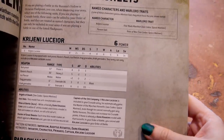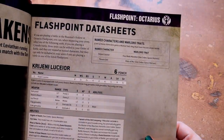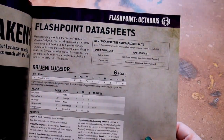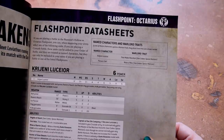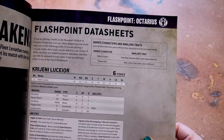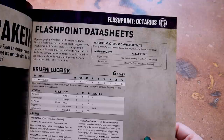Ooh, look at you. If you are playing in the Bayonzeer's Hollow or Octarius Flashpoint, you can, when mustering your army, select any of the following units. If you are playing a crusade battle, these units can be added to your order of battle, and they are treated as named characters, but they can only be included in your army if you are playing a battle in one of the listed flashpoints.